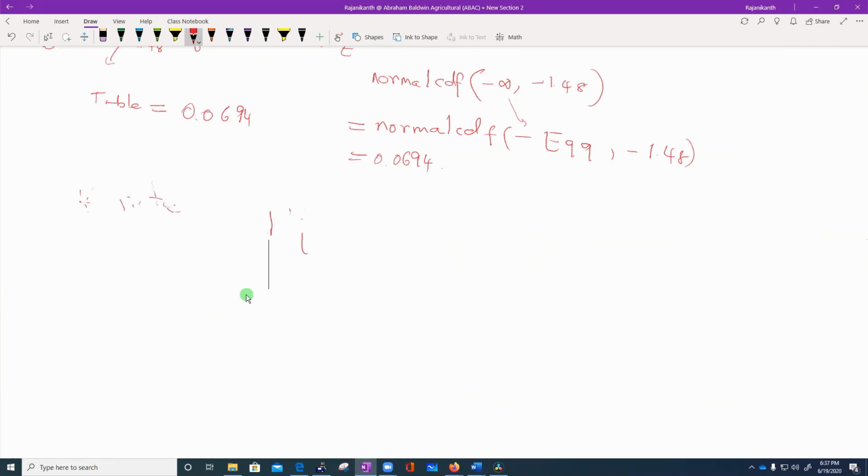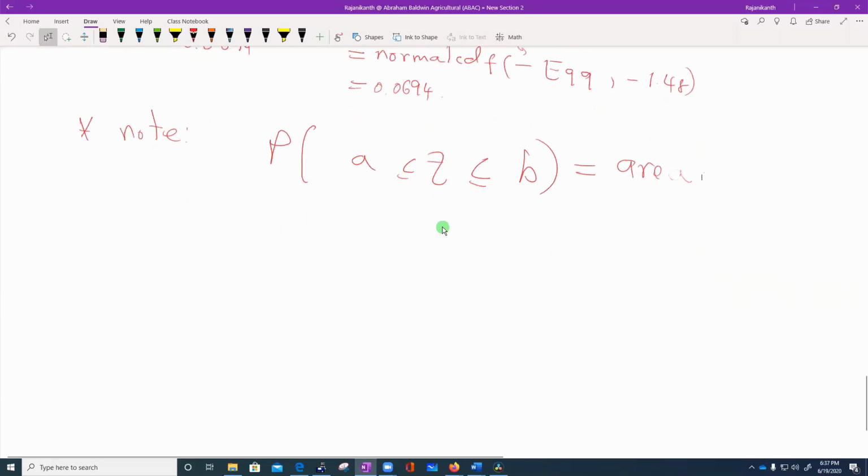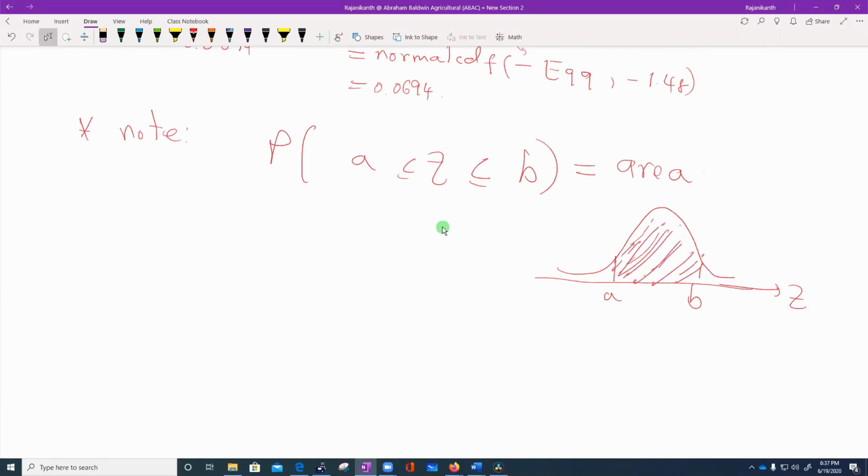the probability of any z value between two values a and b could be any number. The probability of finding the z value between a and b, this is simply equals to find the area of your standard normal curve between your z values a and b. A and b could be any value, I don't know. So if you are asked to find the probability, they are simply asking you to find the area of the curve between these two values a and b.